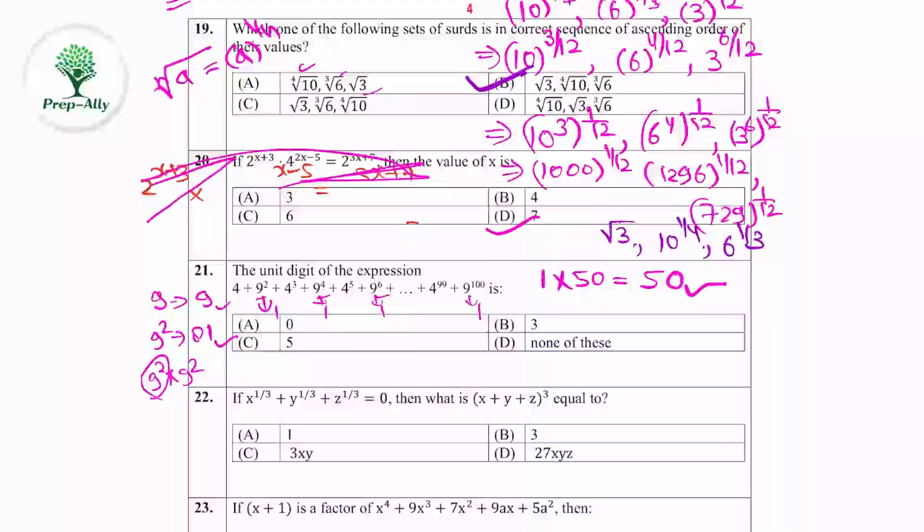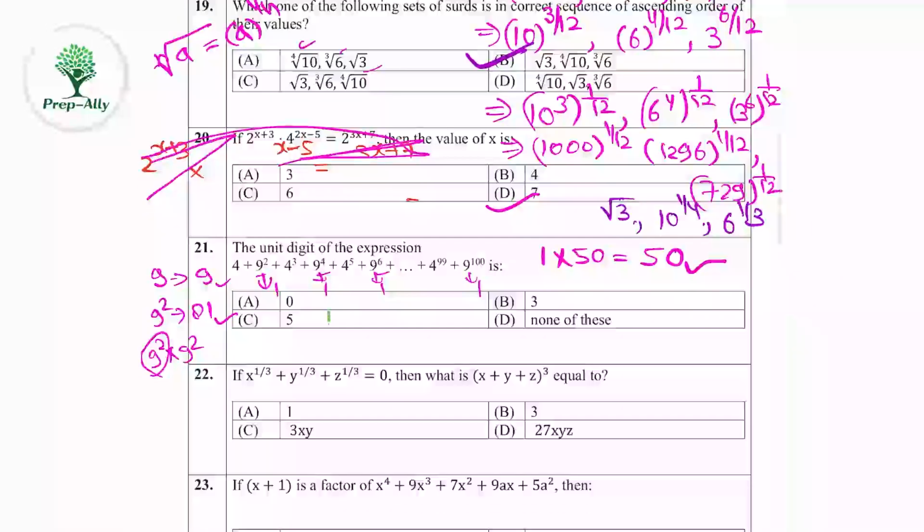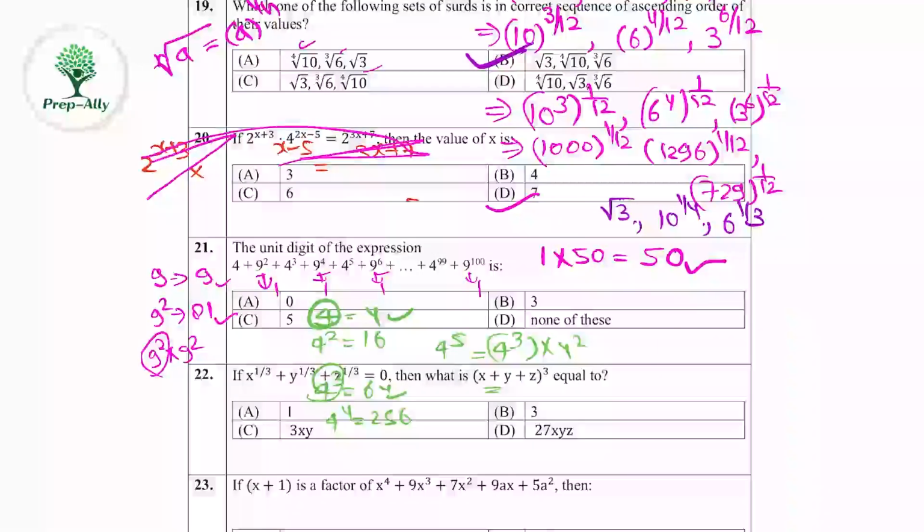Now for the 4 we have to focus. So 4 square we can write as 16. 4 cube we can write as 64. 4 raised to power 4 we can write as 256. But here if you observe, the 4 cube is again 64. And again 4 to the power 5 means what? Like 4 square, 4 cube into 4 square. So 4 cube here, if I take, this value will become 64, the unit digit is 4, and again for square the unit digit is 6, again their multiplication will give 4.